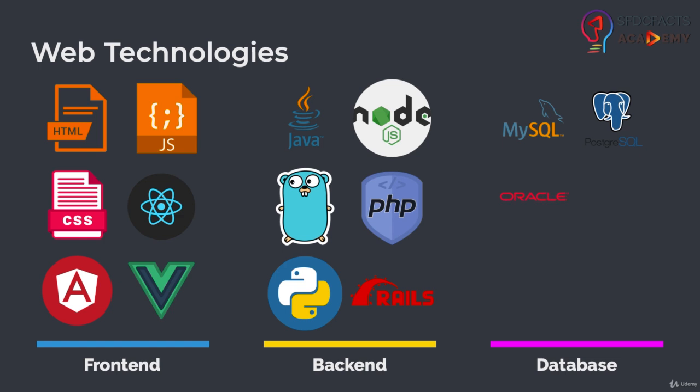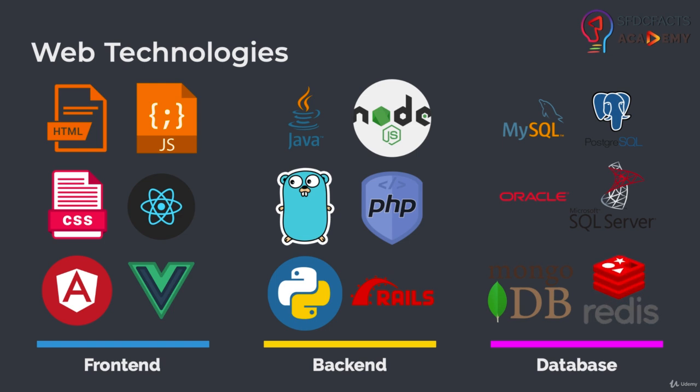Then we have Oracle, which is again a widely popular database and is being used by most of the big organizations because of its capability to handle large data. We also have SQL Server from Microsoft, which is a competition to Oracle. Now let's talk about some of the NoSQL databases. So we have MongoDB. MongoDB stores your data in JSON format rather than in tabular format, and this one also is a popular database.